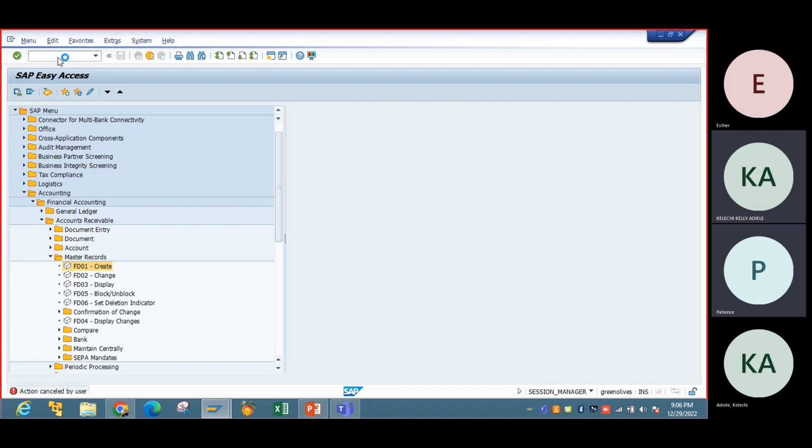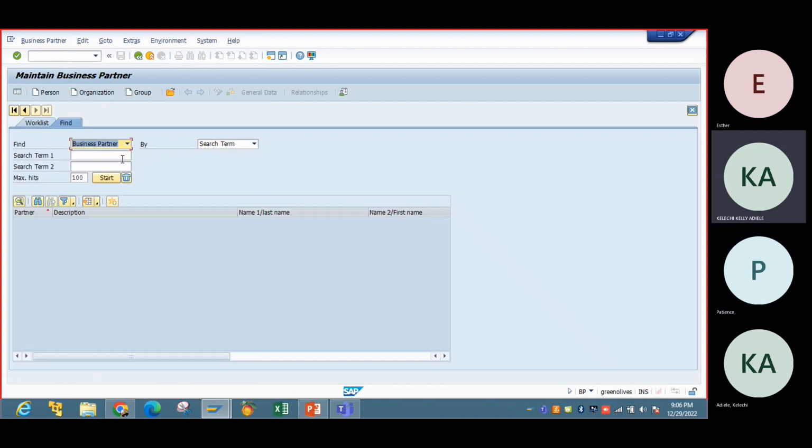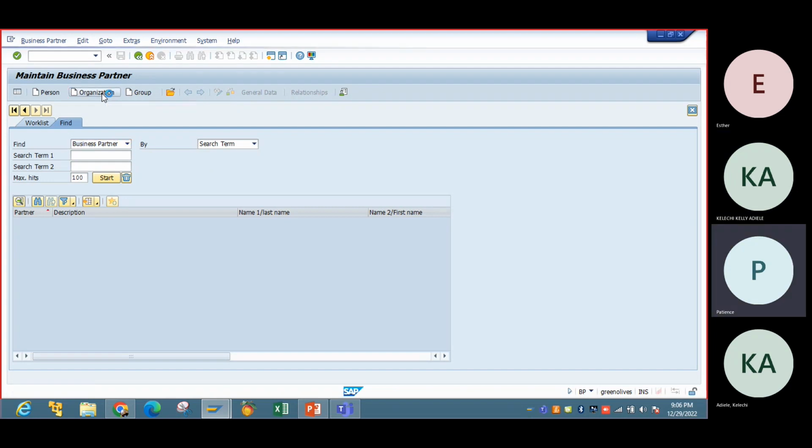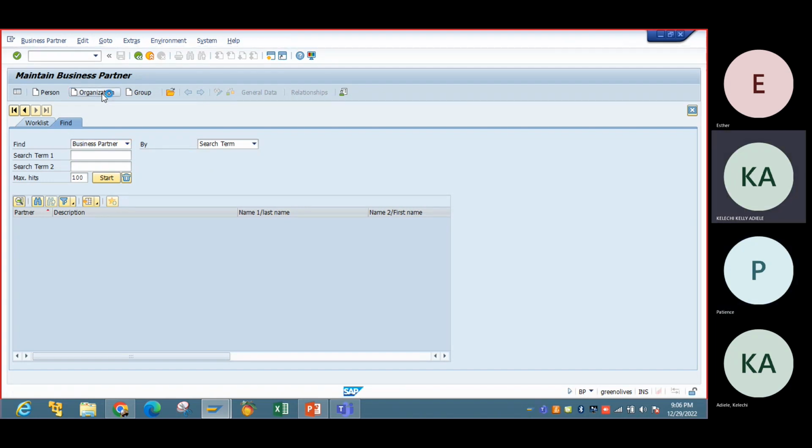We go to BP. So when we get to BP, you have the option whether you want to create this business partner as a person, an organization, or a group. So we're creating as an organization.